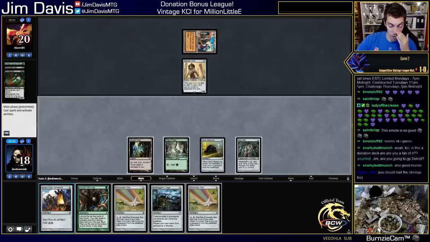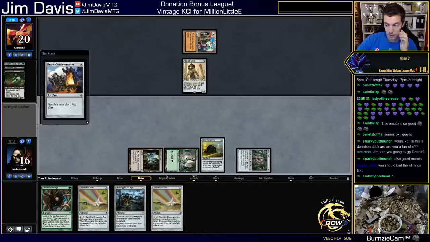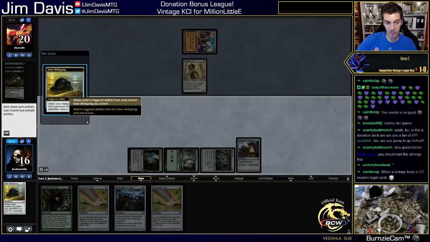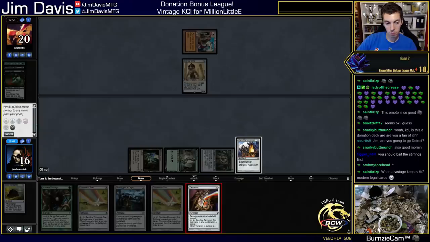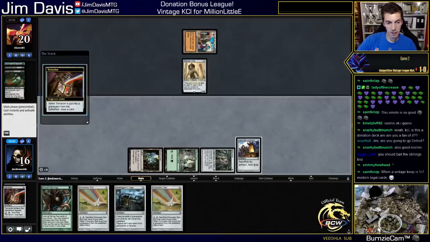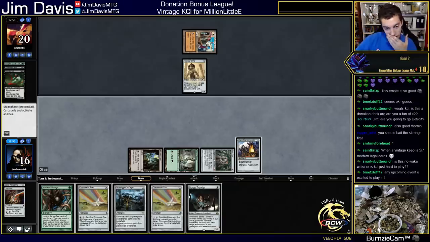We should cast Ironworks to start doing stuff. Yeah, cool. Sounds good to me. Let's cast Ironworks, start doing stuff. Don't think we really care about Grafdigger's Cage. We care about winning the game. You play to win the game. Hello. So now we probably win. I just have to figure out how the hell to do it. So give me like 10 minutes here, right?